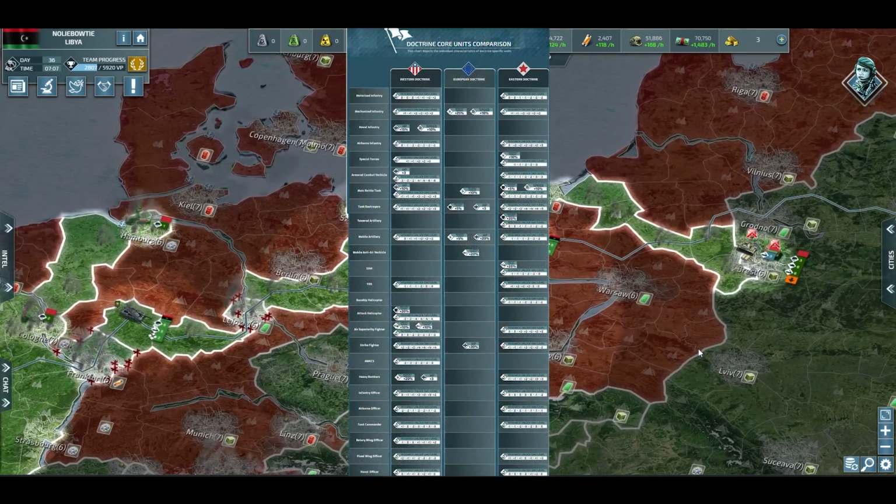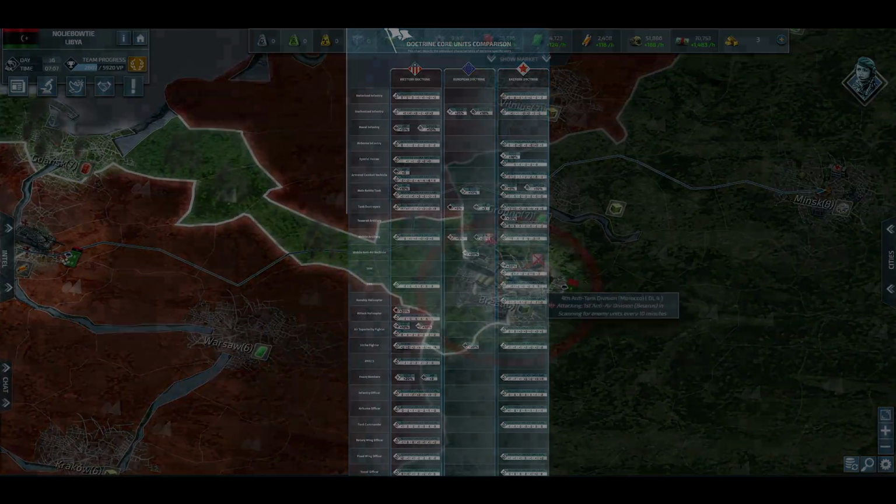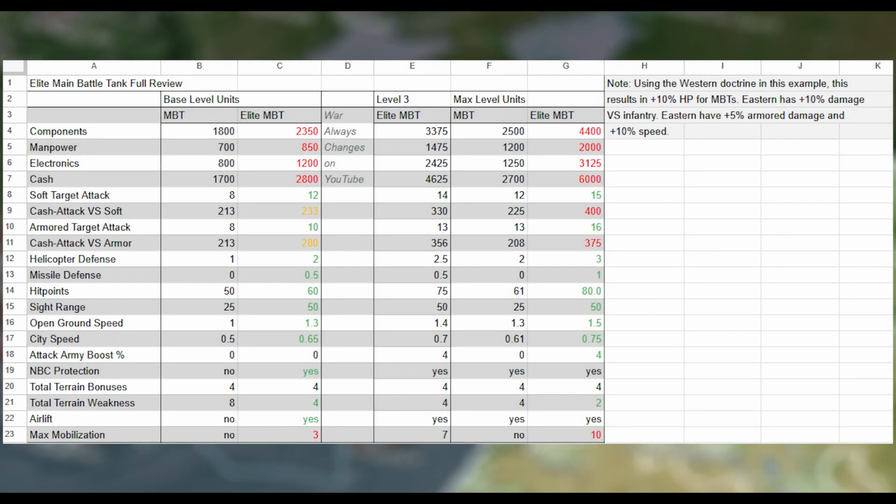Keep in mind, each doctrine has different bonuses for armor. Looking at these stats, we can see all of my claims verified, and we'll be using the Western units in this example. I will have the level 3 and level 4 Elite MBT in the stat comparison. Well, it's better in every way that matters, but is much less cost effective per the cash attack ratio.